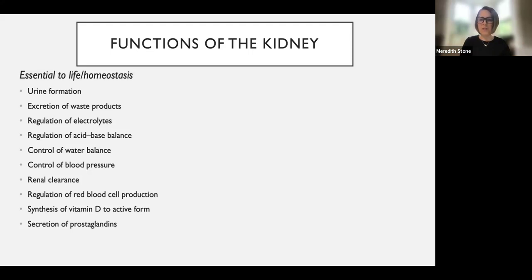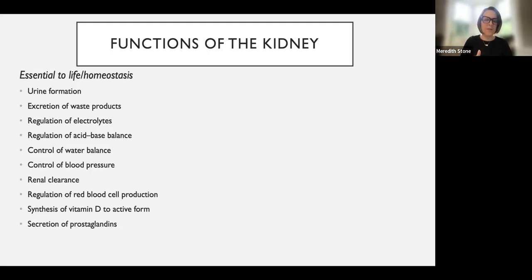It is we talk about renal clearance, right? So this becomes extremely important when we're talking about a lot of medications. If you don't have good functioning kidneys, then you can't excrete not only water and urine, but waste products. And if you think about medications, right, that we need to be able to have the liver metabolize and then have the kidneys excrete. If you don't have good renal clearance, right, and we'll talk about the labs that you look at for that, then you can be in a lot of trouble, right?